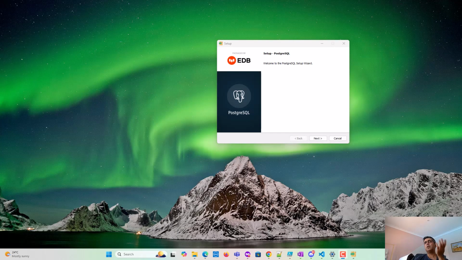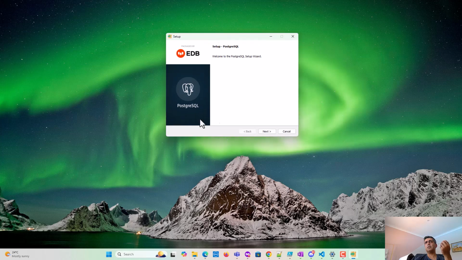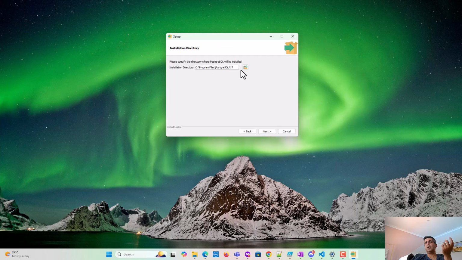Once you've downloaded the installer in your downloads directory or wherever it has been downloaded, just go there and double click the installer, and it will open up a pop-up like this to install the PostgreSQL database. I'll click the next button, and it has selected a directory, and I'm happy with this. I'll click next. You can change the directory if you want. I'll keep all of these options which have been provided to me, so I'll install all these components and hit next.